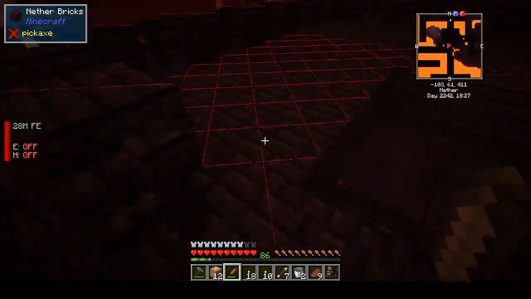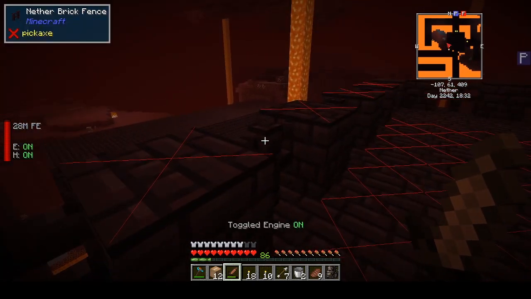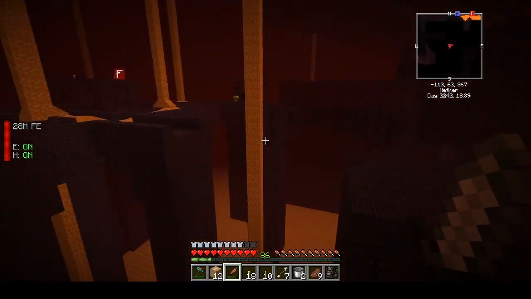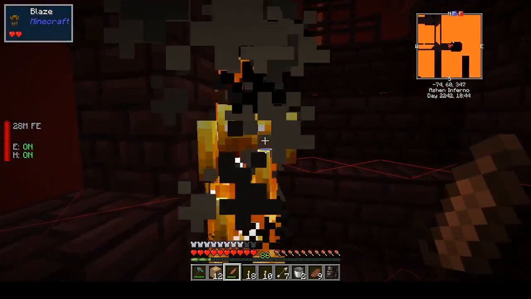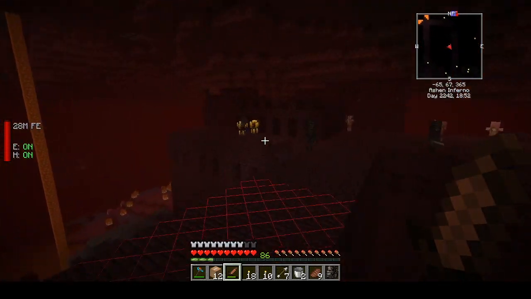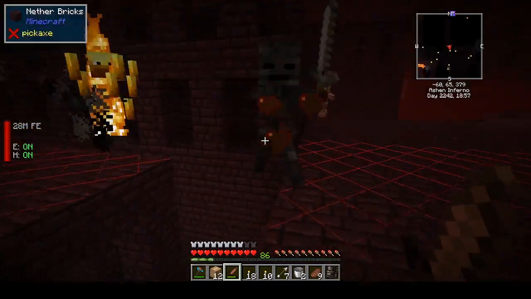So let's see. Let's see if there's any other. I would have another blaze right here. Boom. All right, blaze jar. One almost filled up. One full wither skeleton.